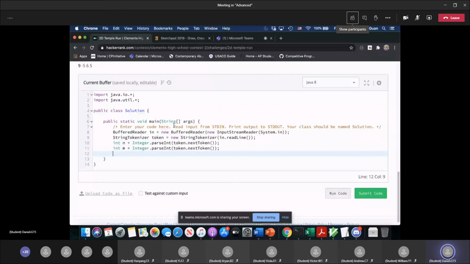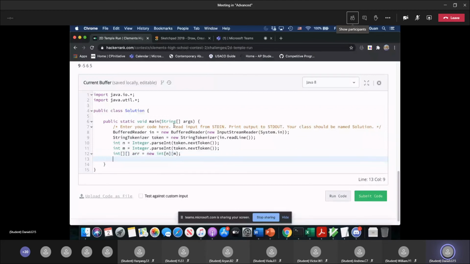After reading in the input for N and M, we need to read in the matrix, which we will store naturally as an N by M matrix.